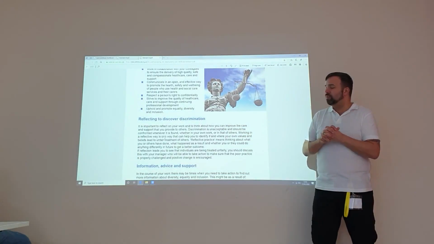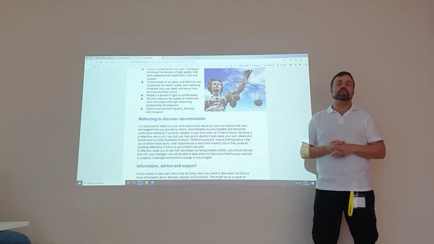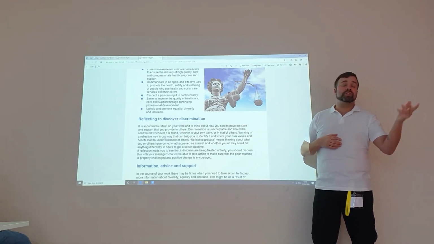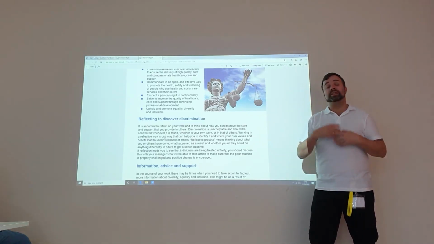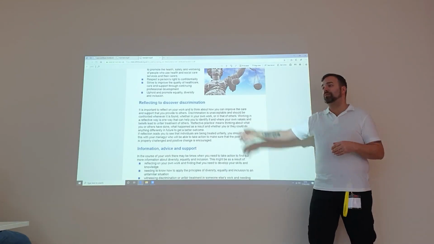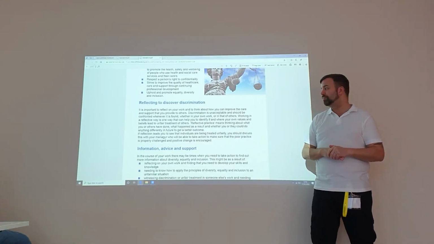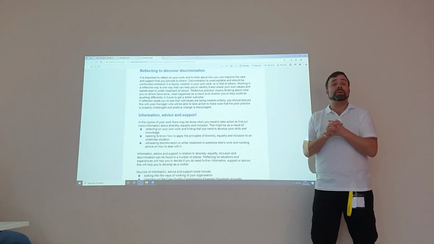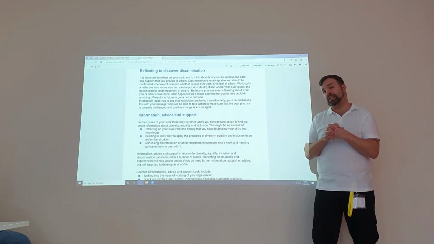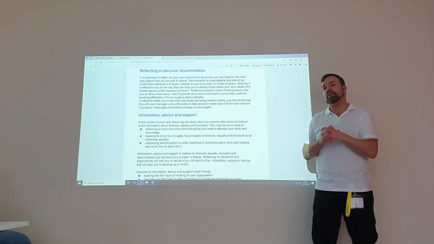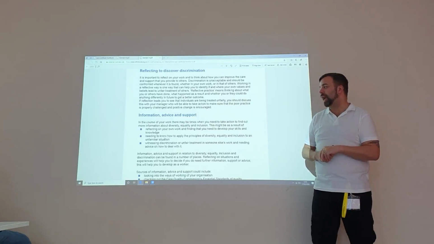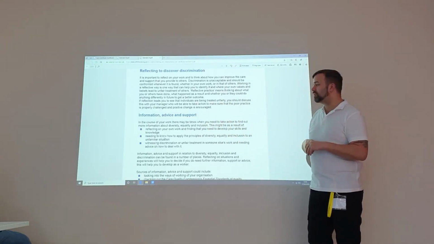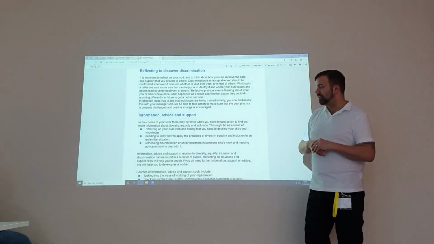It's important we're able to think and reflect. So looking at Unit 2, looking at our duty of care, looking at how we're teaching and learning, it's important we're able to reflect upon discrimination. We have to challenge our own values around discrimination, because we may be directly or indirectly discriminating against people without even knowing. So it's important we have an ability to reflect. You should know where to go for further information, advice and guidance around equality and diversity.